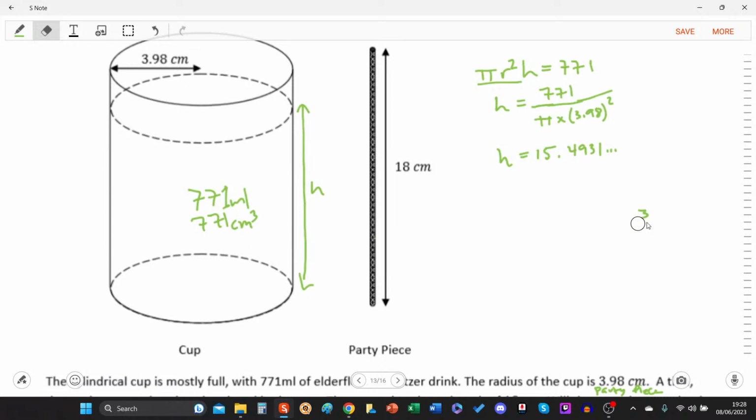Okay, so let's get rid of this, because this is the kind of thing that's going on in your head, right? So we've got h, 15.4931. Question is, will this straw fit into here? Now clearly we're looking at the height as 15 and the 18 and thinking, no, 18 is obviously bigger. But what if the straw is not really weird and instead it does fall under the weight of gravity? It would be slightly diagonal, right? So something like that.